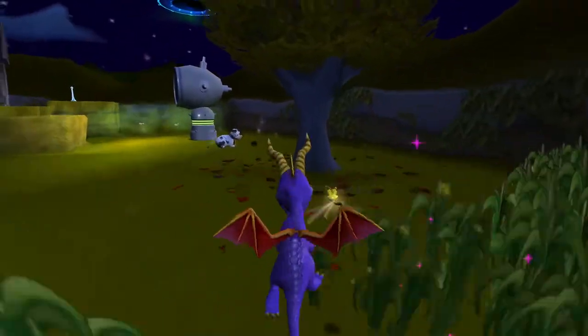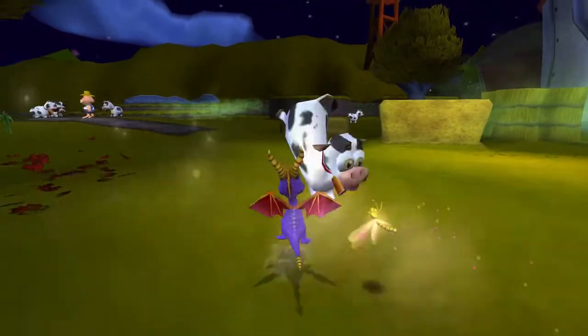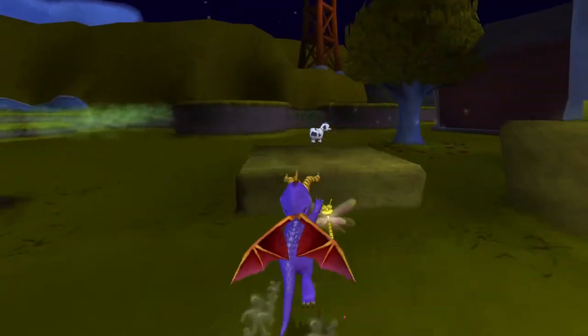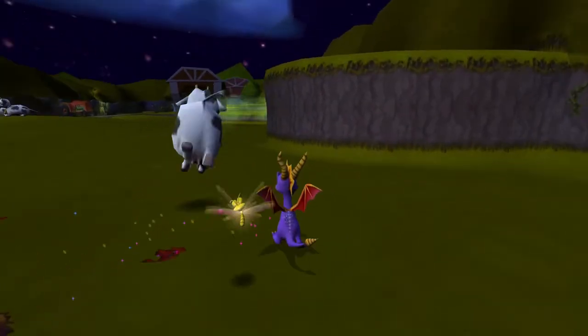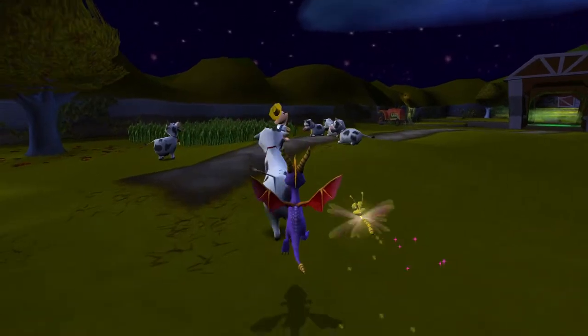So yeah, that's three cows rounded up. I just need to get the rest of them rounded up. I mean, look at how they jump. How can they have even made that jump over? That just makes absolutely no sense, how they could jump over that broken bridge there. It's absolutely silly. It really is. It's totally pathetic. It honestly is.